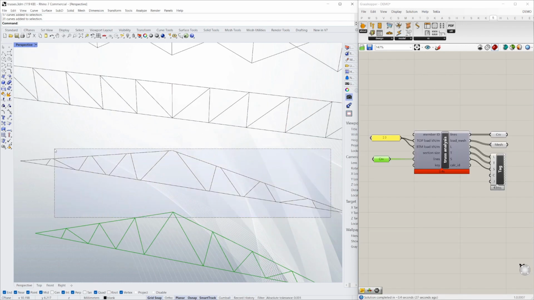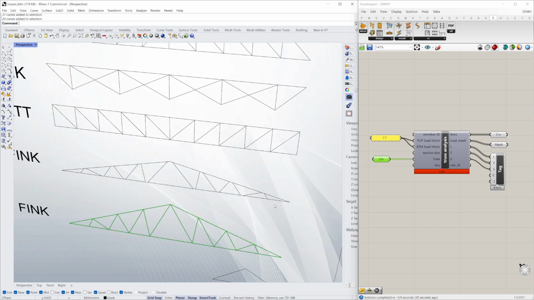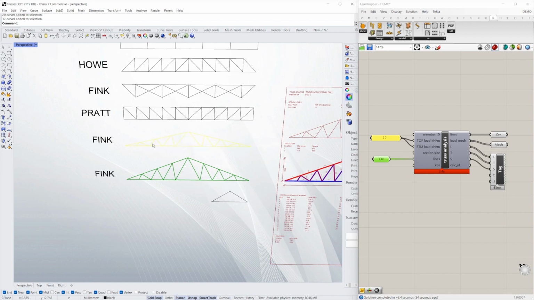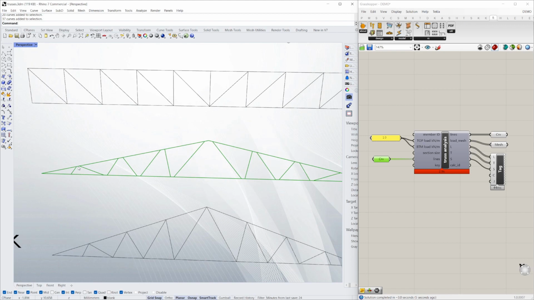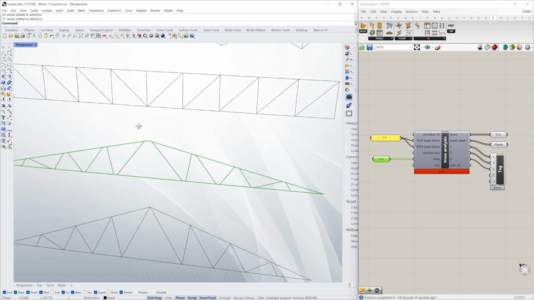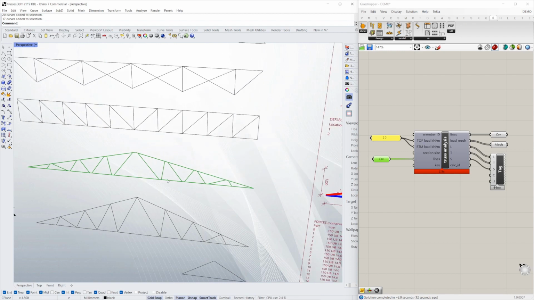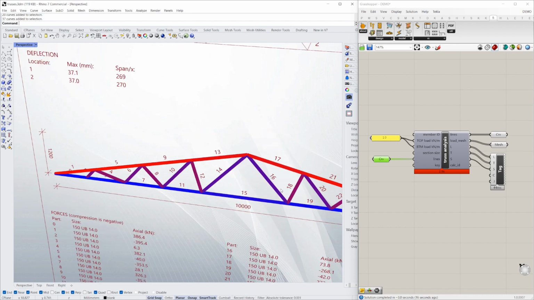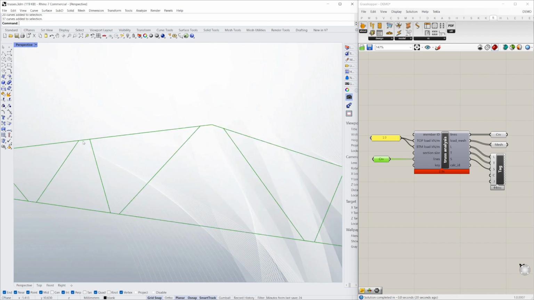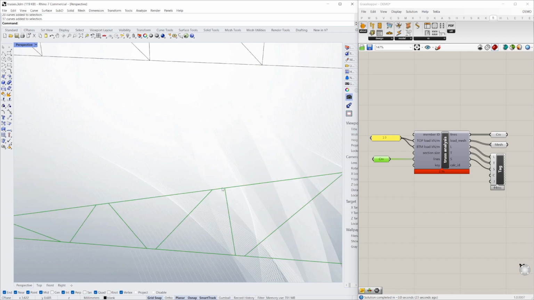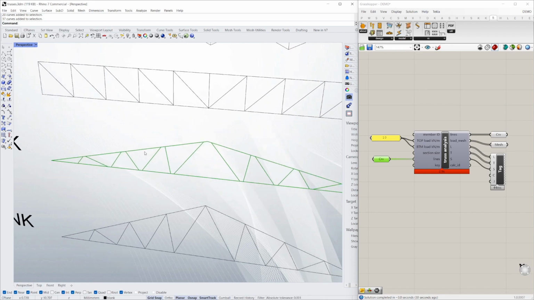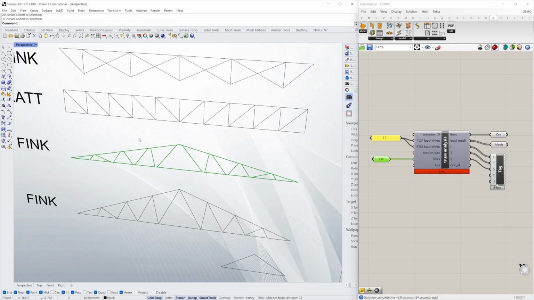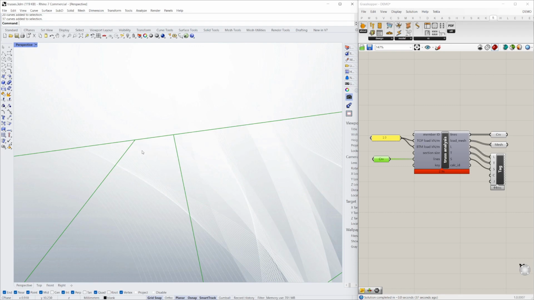You might have noticed with this upper Fink roof truss here that members don't connect at nodes. And we've made the decision with this tool to rationalize that so that all chords do meet at nodes. And that's to help the engineer, because normally you would do an analysis based on that assumption. You might have a little bit of moment developed across that bridge there, but it's not something that's usually critical, unless it's really thin sections and that section capacity can't deal with that.